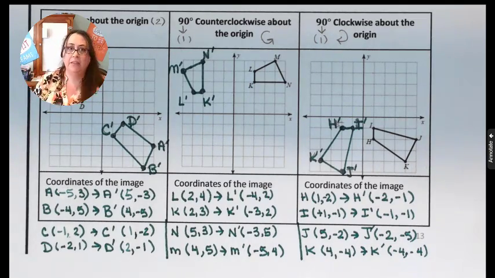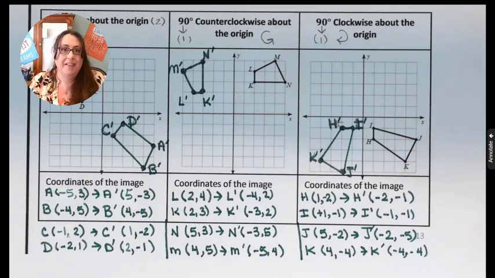Rotations take a lot of time just because there's a lot of things that you have to pay attention to all at the same time. What I'd like you to do is take a little bit of time of just rotating, taking your paper and just practice rotating to see what they look like.